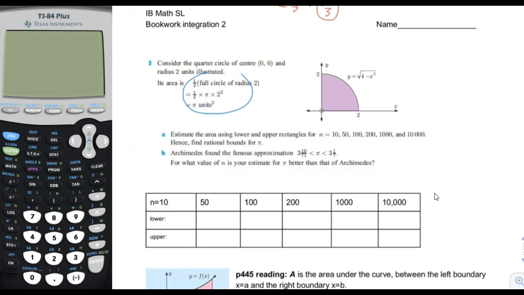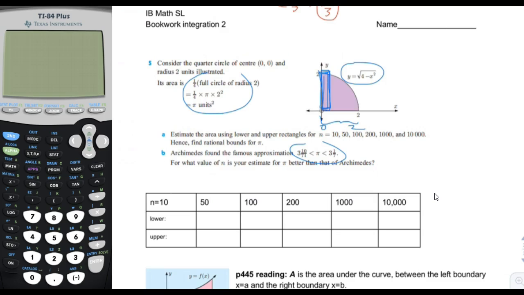So if we calculate the area of this quarter circle, we are going to calculate an approximation of pi. So it says, hey, can you get as close as Archimedes got? Okay, this is his approximation. So basically what we're going to do is range from 0 to 2 on the x-axis, and then we're going to use this y value to make our rectangles. And so first we'll do upper rectangles, and the first rectangle is going to be like that size, and then each one is going to be progressively lower.